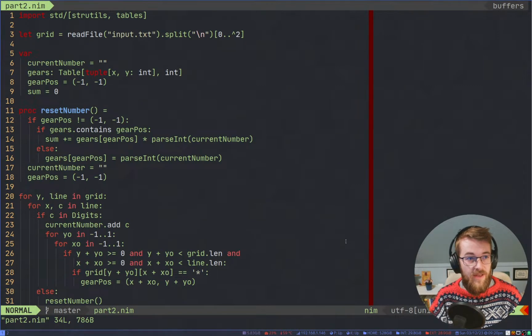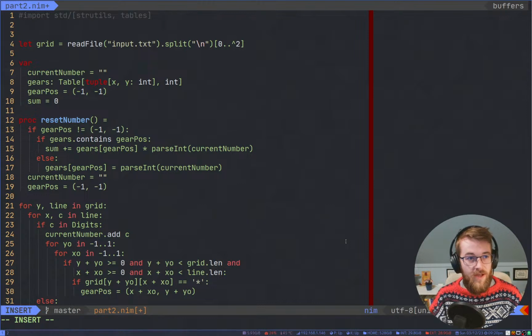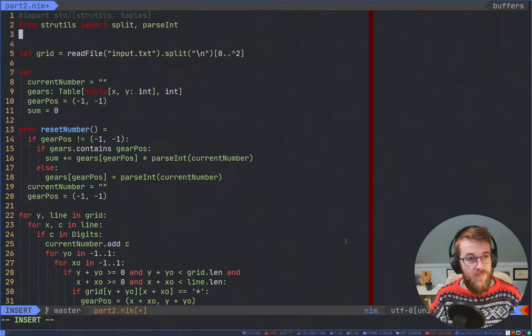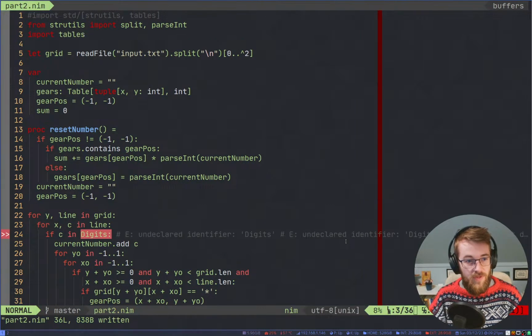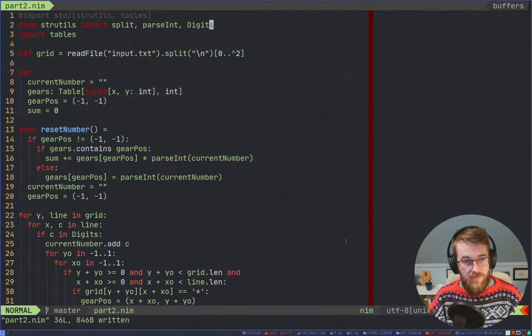Instead of having this import everything thing, I could have said from strutils import split, and actually we don't use digits in this code, but we use parseInt. So I could have done that. Let's just import all of tables. We do use digits. So like that.